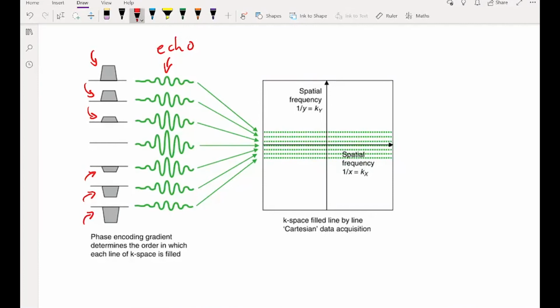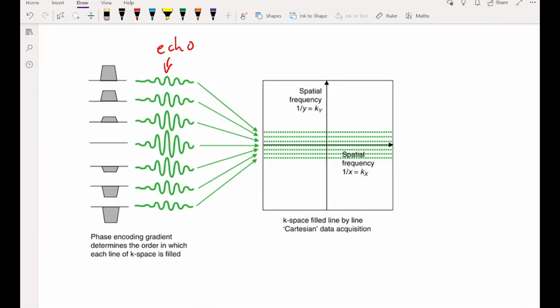But the main takeaway of this figure is that when we're collecting information for a two-dimensional K-space, each of the lines in K-space represents one echo that we collect. And the differences between those echoes are determined by how much phase you encode in the y direction, so the magnitude of that phase encoding gradient. And that's why I was drawing that as a ball previously. Okay, so that's the first key takeaway from K-space: each line of K-space is one echo.